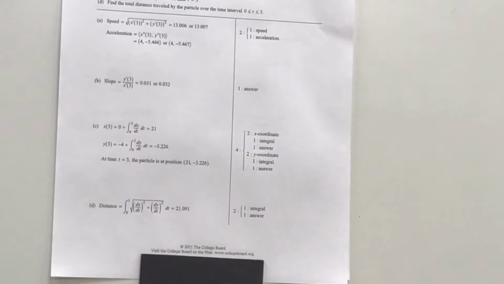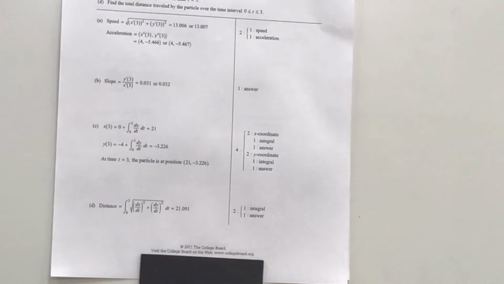You've got the dx dt and dy dt given to you. You've also got an initial position. They tell you when t equals 0, the x coordinate of the position is 0, the y coordinate of the position is -4. Right? So that's like the location that's on your coordinate plane. Part A wants you to find the speed.